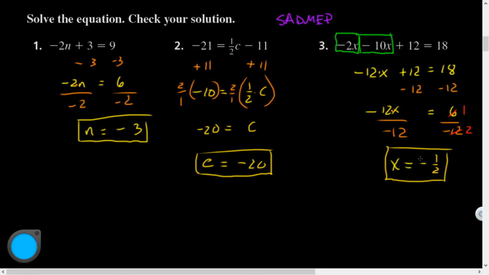Now, if I was to do a check, which I'm not going to take the time to do today, for this problem, I have to plug this in for everywhere I saw an x. For the last one, I would have had to plug it in everywhere I saw a C, which was only one place. That's how I would do my checks, and they would work out. But the big idea is not only do we do the opposite operation, but we do it in the opposite order. You're defusing a bomb here. You're trying to get the variable by itself in each of those cases.